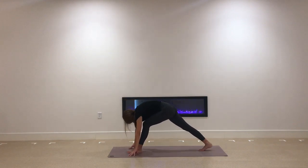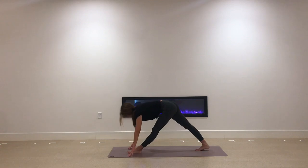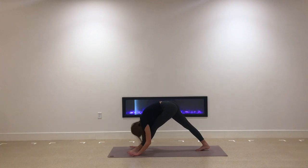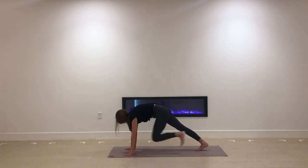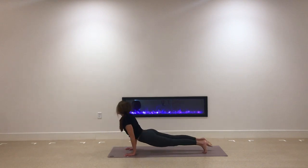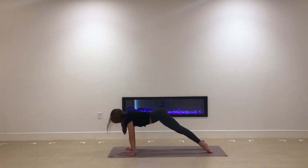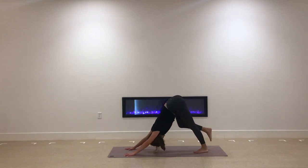Walking that back foot up a little bit and straightening that front leg for pyramid. Inhale, halfway lift, flat spine. Exhale, fold. Rebend into that front knee. Step back high plank and take your vinyasa. Inhale, upward facing dog. Exhale, downward facing dog.